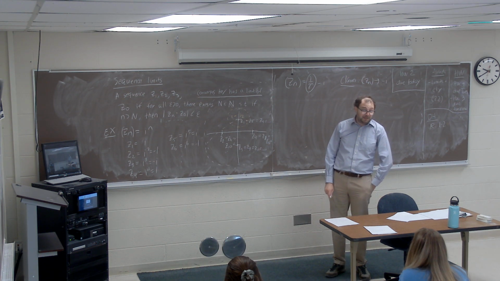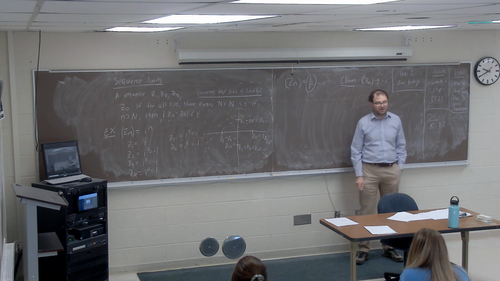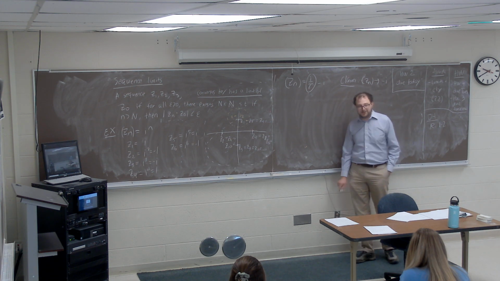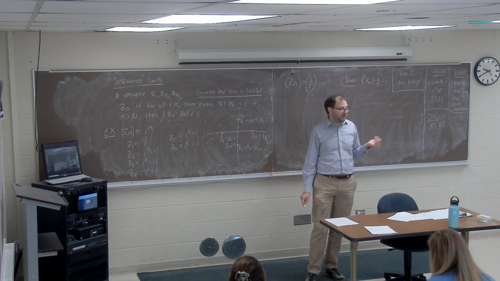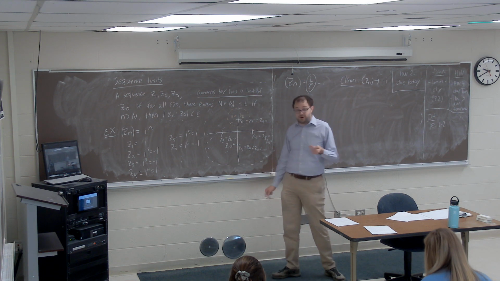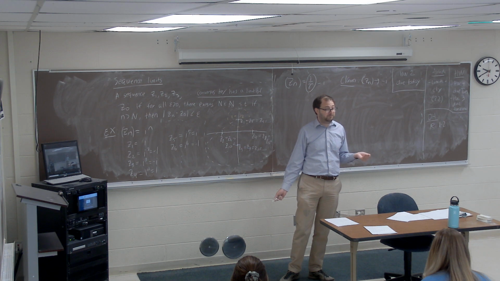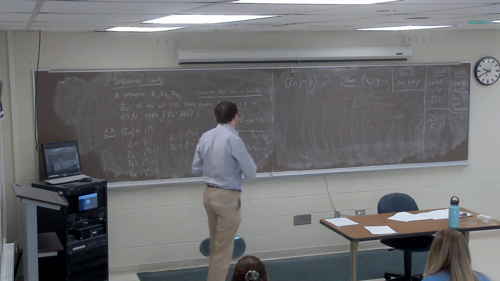So Katrine, based on your experience working with sequences and real analysis, where would you suggest we should start? I think we should do some scratch work and find a big N in terms of epsilon. Yeah, I agree. Before we get all gung-ho and write a formal proof that for every epsilon we can find a big N, we need to do a little bit of scratch work on the side first.